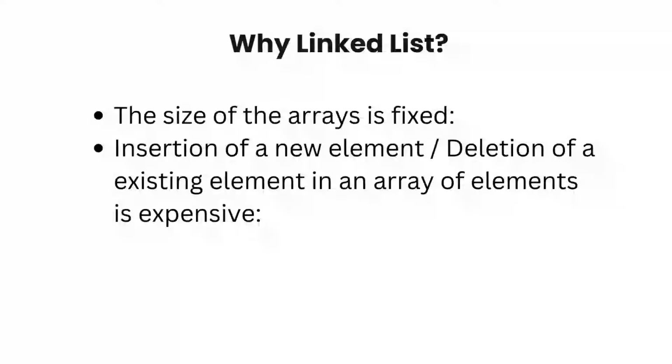And the limitation they found is that the size of an array is fixed. Now imagine that you are declaring some arrays. At the time of declaration you should know how much space you will require, because only then will our memory allocation allocate a continuous memory location to that particular array. But that is not the case in a linked list.